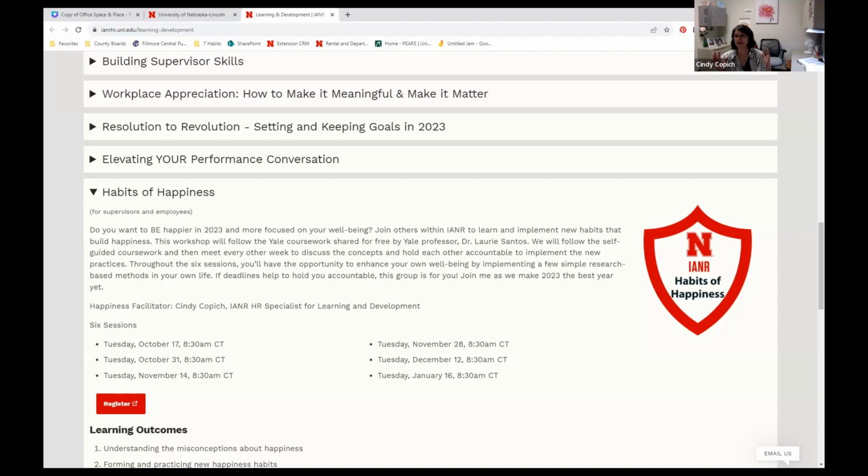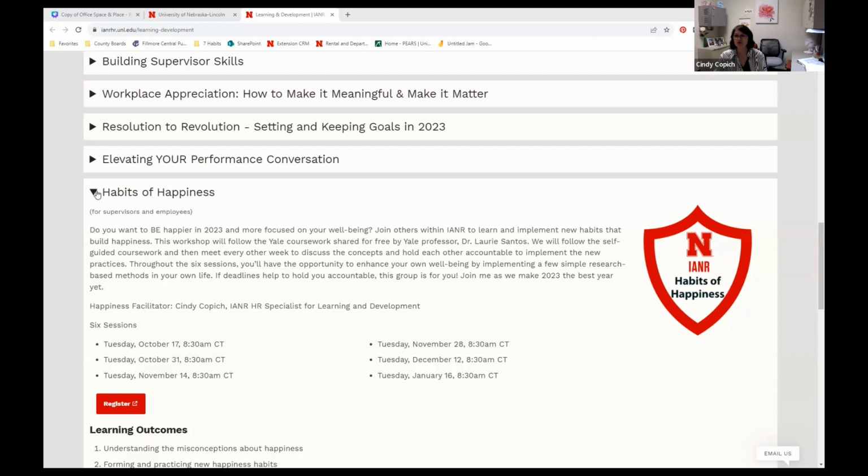So this is more of an accountability group. So the curriculum's already laid out from Yale. I went through and took it probably a year and a half ago. And then we basically set this up so we go through the curriculum and have an accountability piece so that we meet on a regular basis. We talk about what we learned and how we're going to implement it. It is called Habits of Happiness for a reason, because it is really about developing habits of wellness. So that starts up, and it is participatory. It's usually a small group, which is totally okay. But if that's something that interests you, please join us, because that will start up.